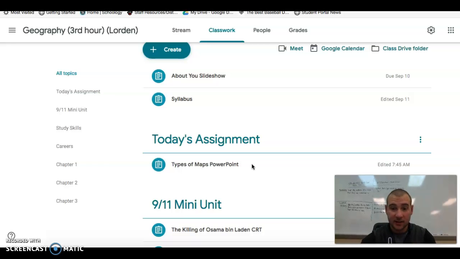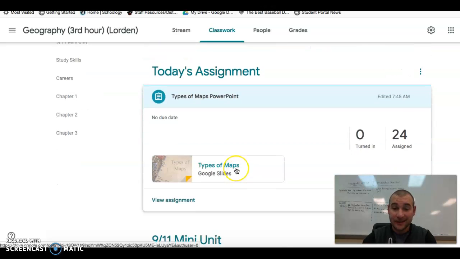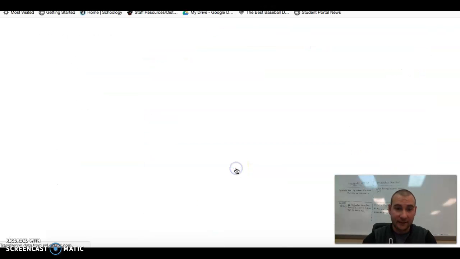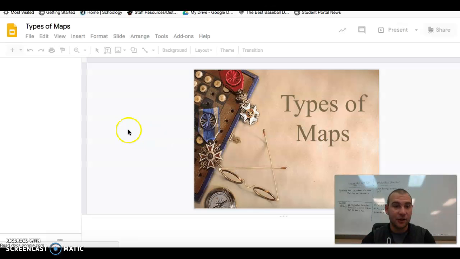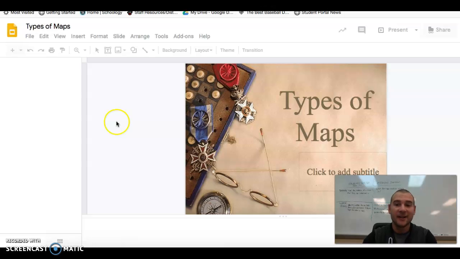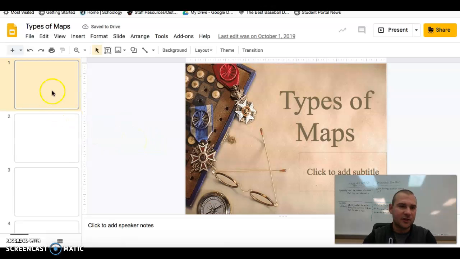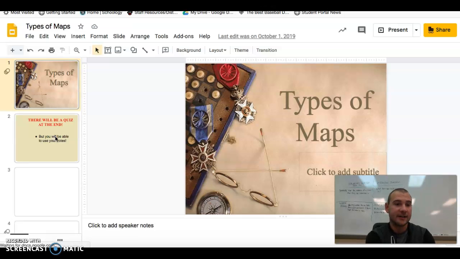Today, pretty simple day. Getting our week started with, I would say, something that's pretty simple. We're still kind of focusing on the introduction stuff of all the geography. So what we're looking at today is map types. So maybe not the most exciting thing, just some basic stuff that we have to know in real life, because at some point you're gonna have to be able to read a map. So we got a couple different types here, especially the ones that geographers use. So obviously that's what we're gonna kind of focus on here.